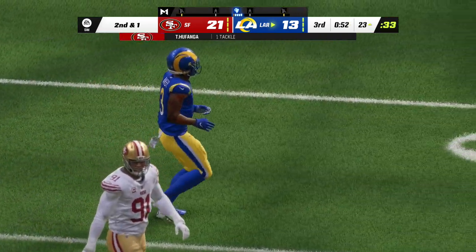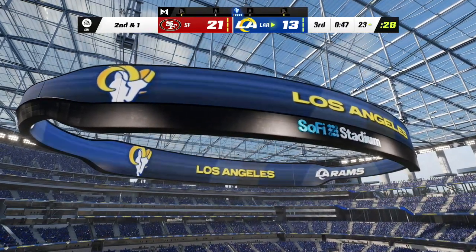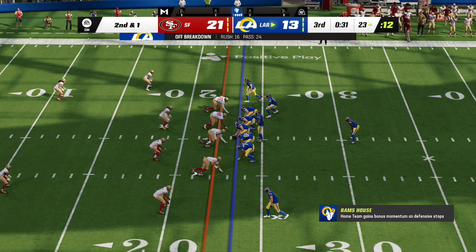And good yardage there on 1st down because sometimes all you need to do on the screen is get one key block. That might set your man free, and that was pretty good pursuit to the football defensively, or it could have gone for more.